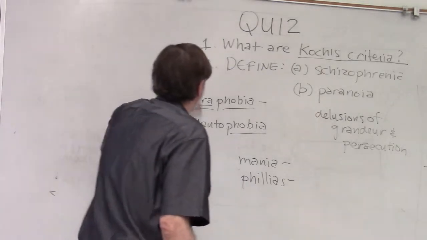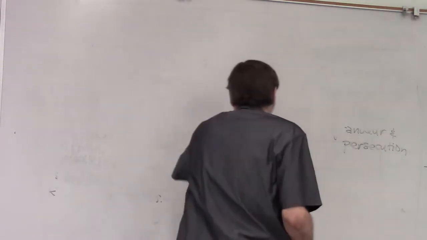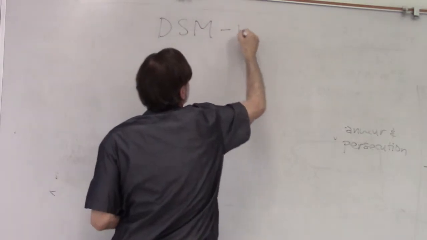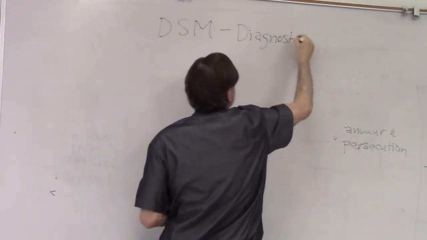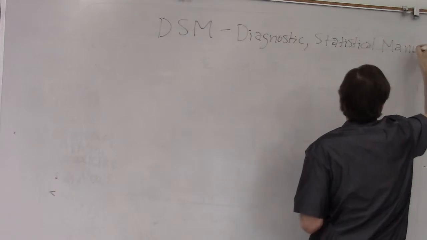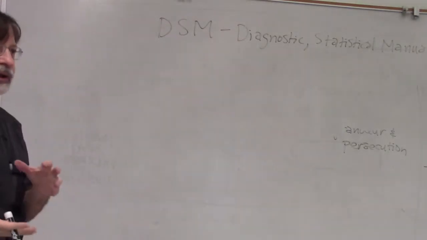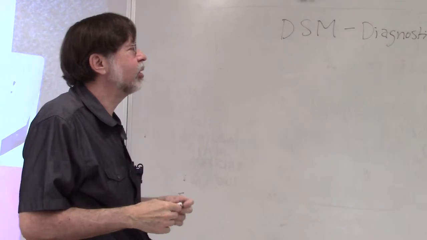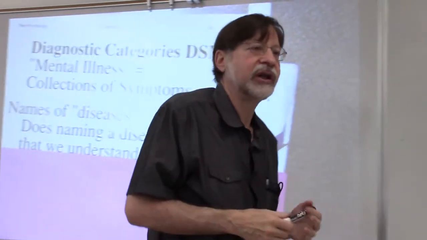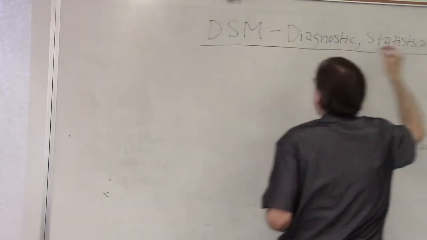DSM, the Diagnostic and Statistics Manual of the American Psychiatric Association. The Diagnostic and Statistics Manual is a book that's a catalog of mental illnesses. It keeps growing bigger. Starting around 1917, the first document of its type had 17 psychiatric diagnoses. The terms change from time to time. Right now we're on the DSM-5.